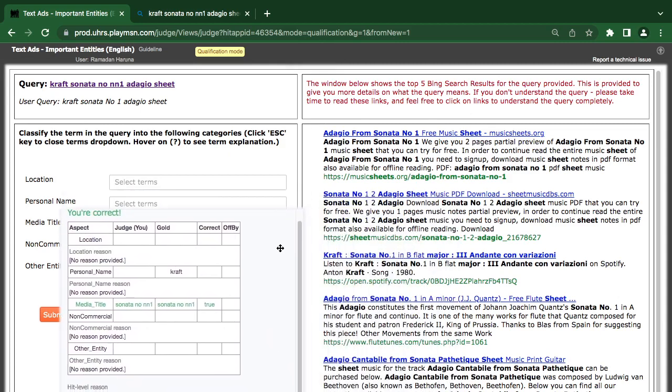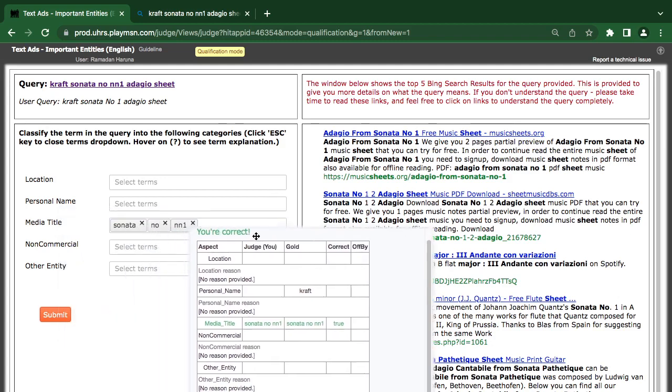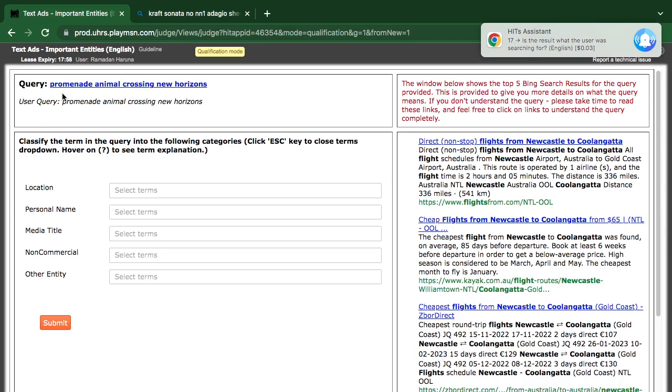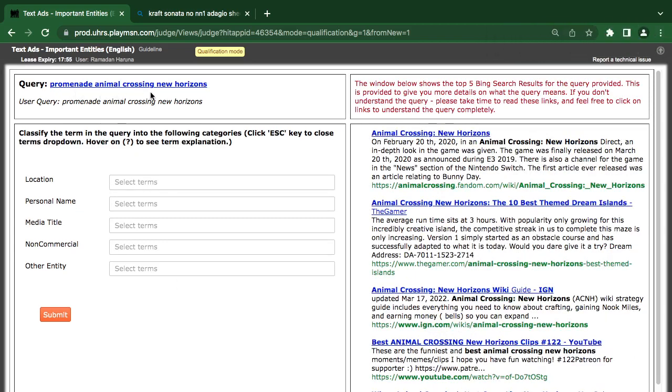If you look at it, let's explain it. Among all these albums, this name from sonata number one, you have to read them to understand which one is the album, or the title of the song, or the title of the movie. That is what we put as media title. Either movie, songs, maybe documentary name also. That is it.